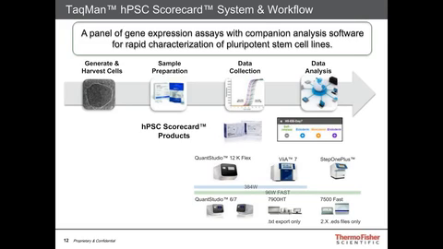This slide summarizes the assay workflow and instrumentation. The assay consists of four major steps: RNA isolation, cDNA preparation, qPCR step in a preplated TaqMan assay, and finally the data analysis that utilizes a free online cloud-based software. Preplated assays are available in 96-well as well as 384-well format and are compatible with a wide range of qPCR instruments.